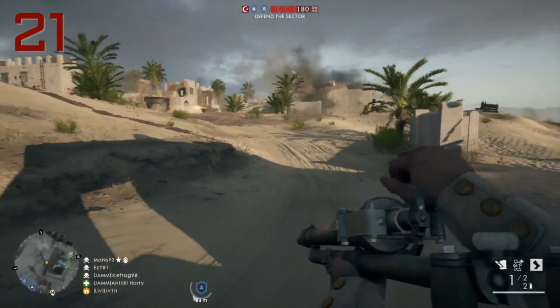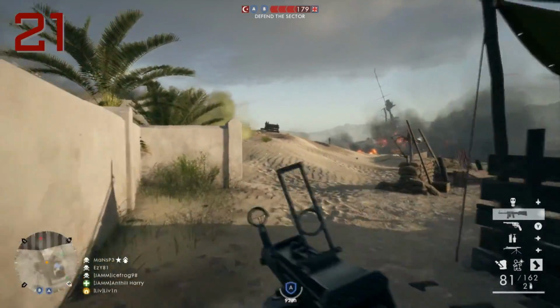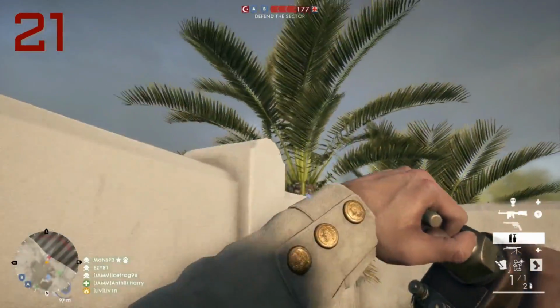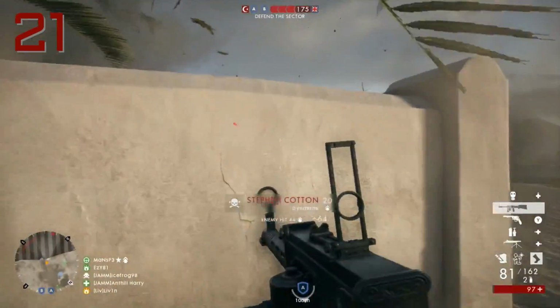Number 21, Suez, a map that barely edged out Sinai for making the 21st spot, primarily because of the smaller map layout.